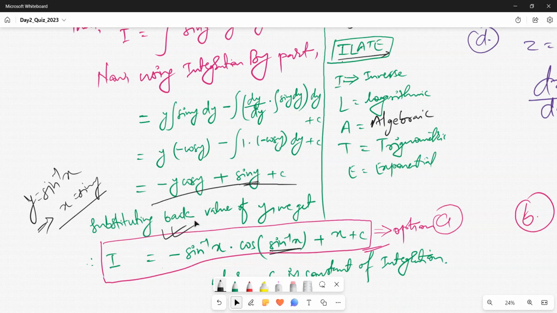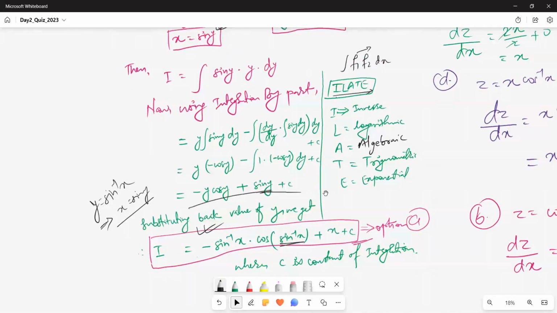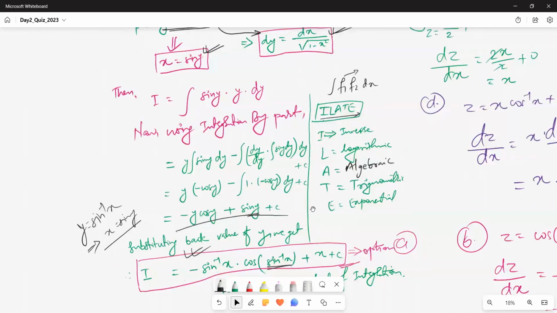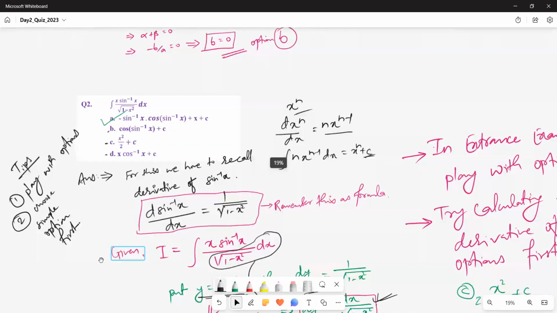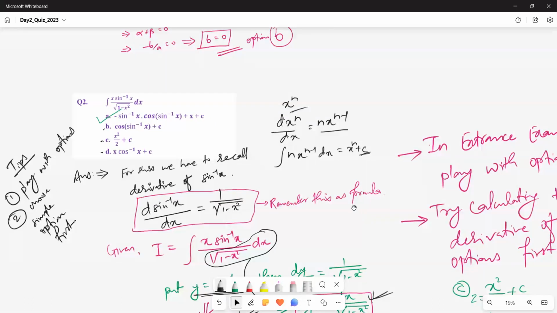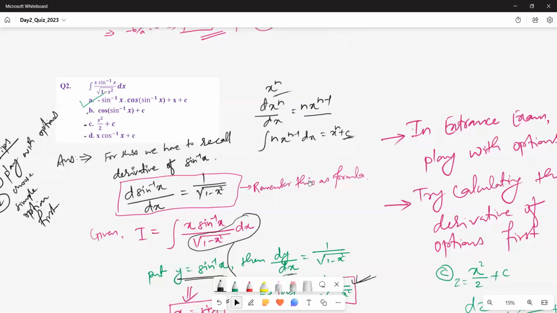So this is a long way, you don't need to do it this way in the entrance exam. You can do it if you have sufficient time, but still that's not the logical thing to do. You should be smart enough not to do the whole integration. If there are some simple options given, you can play with the options and reject those simple options, or if a simple option itself is the answer, you are lucky. Otherwise, you can just reject those simple options, and if three options are already rejected, the fourth one for sure should be your answer, right?